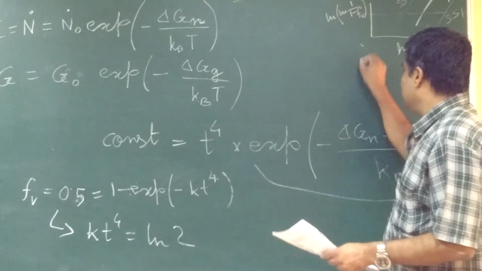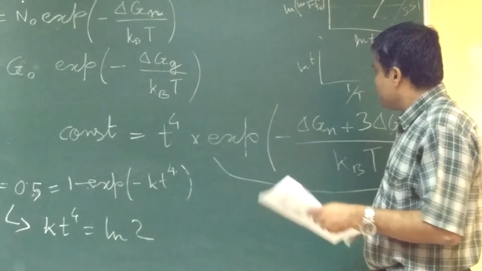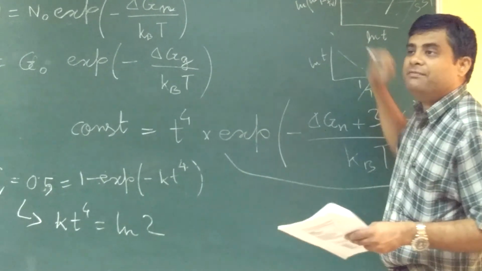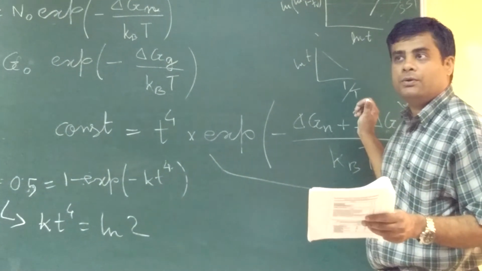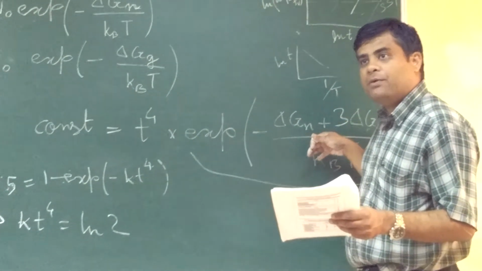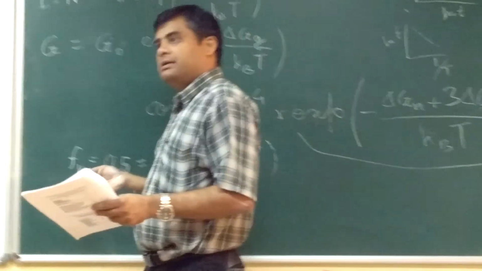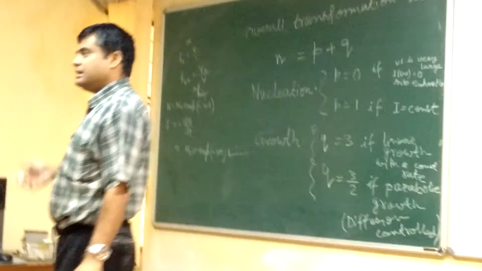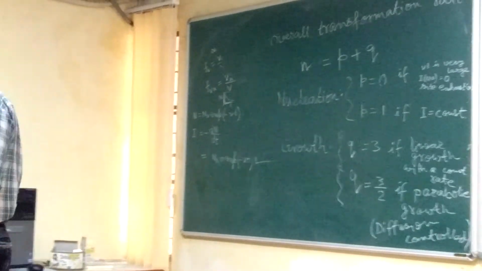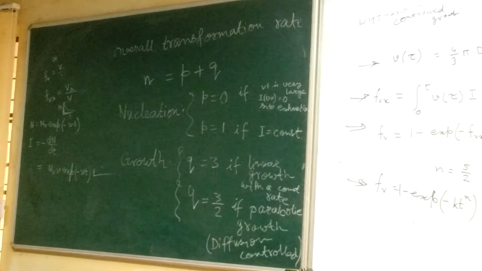Now if you repeat this, Fv equal to 0.5 at different temperatures, and then plot ln time versus 1 over temperature, and you find it is not a straight line, what will you do? You play with n. So n must be different. Whatever you assumed, n must be different. You try with something else, 3 by 2, 5 by 2, whichever will give you a straight line. Okay?